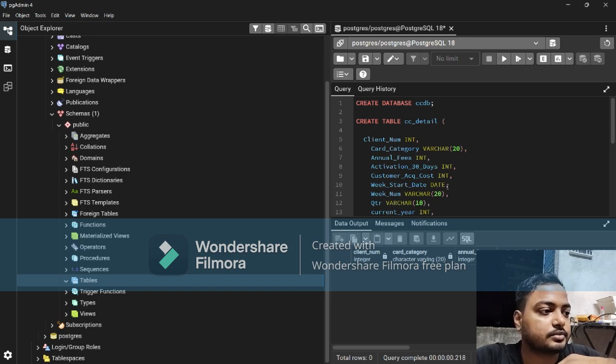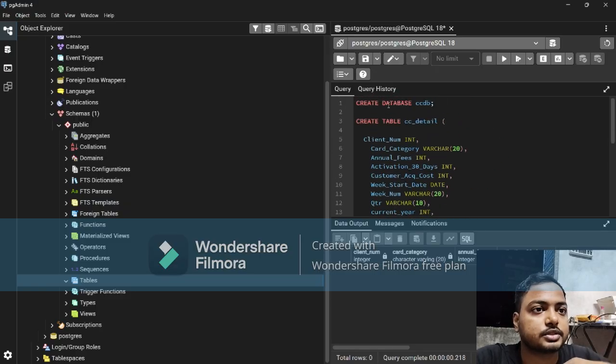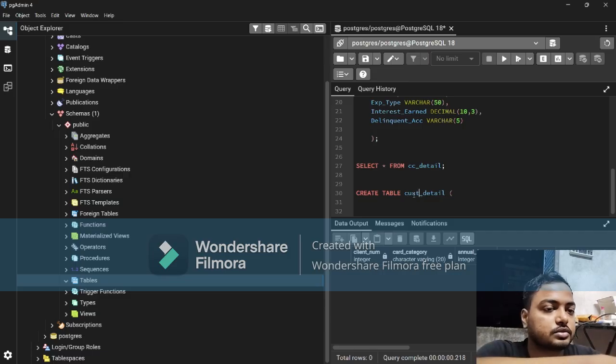Next we have to create the second table. Create table. The table is cust details.